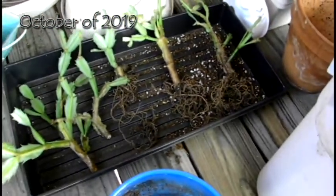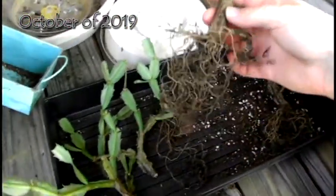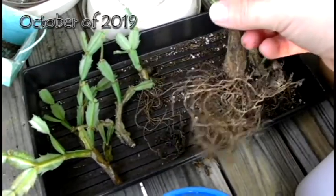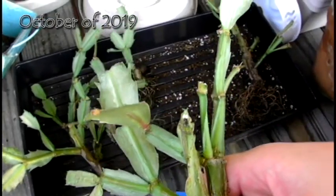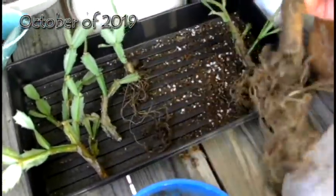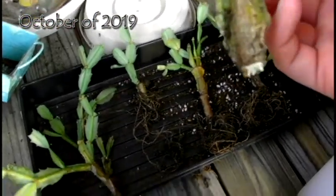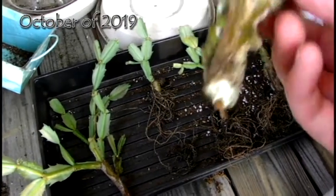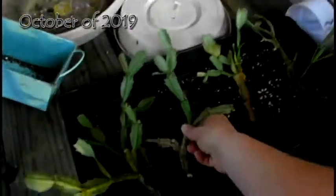Okay, so these are the cuttings that I took off of my plant the other day after it just seemed like it was doing so poorly. I pulled everything out of the soil, and you can see probably, if I can get it to zoom in on there, how wrinkled they are. And these are the ones that were doing okay yesterday, but as you can see, I took it down. I've got some bare roots on these guys here, and then these were the ones here that, gosh, they're looking so bad, but you can see I just kind of ripped the roots right off the bottom because it was just dying. It was rotting and all that kind of stuff. So I really don't know if these ones are going to make it because they're the ones without the roots.